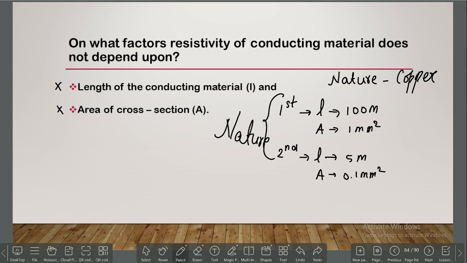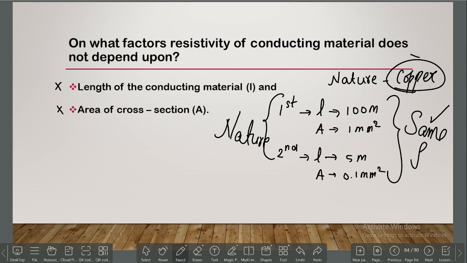whether which copper wire is going to have the high resistivity, either the first wire or the second wire. The important condition is that both the wires are going to have the same resistivity. Here the answer is going to be same. Reason, both the wires are made up of the same material. What material is it made up of? It's made up of copper.